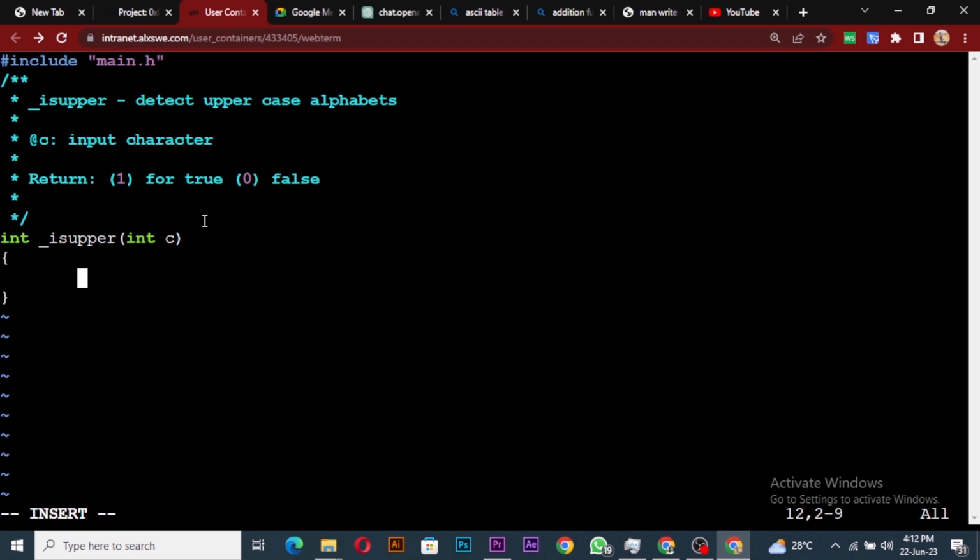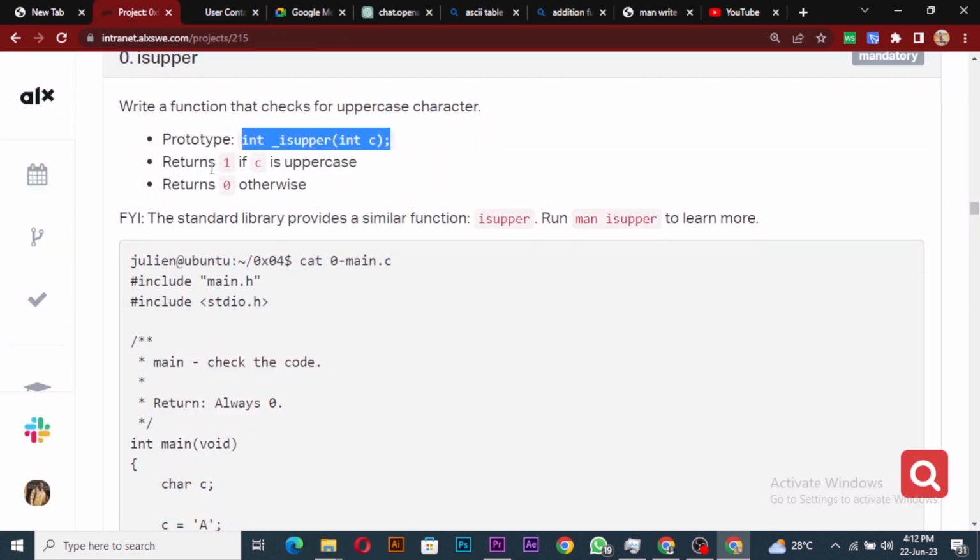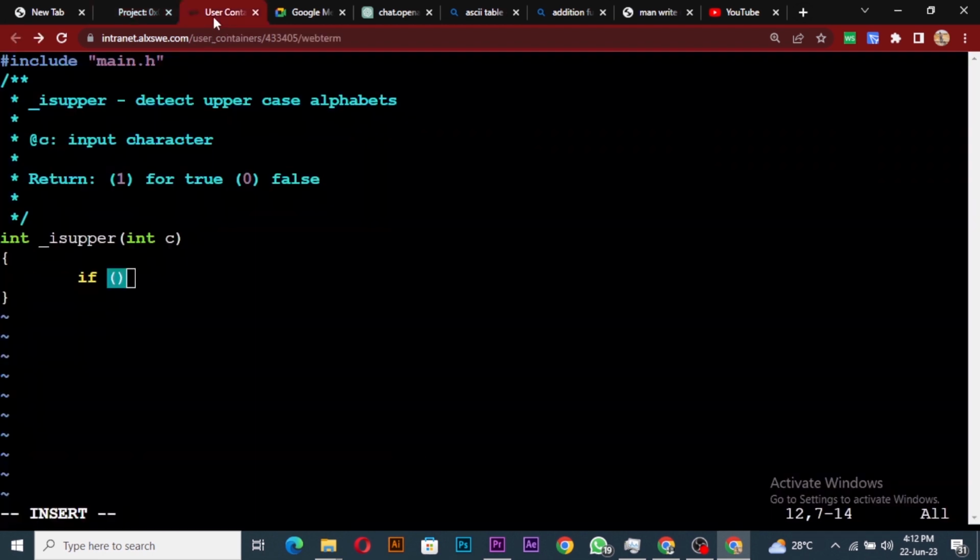We've had our int here already. So we said if c is uppercase, it should return 1.